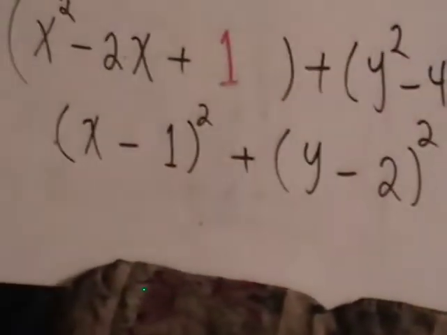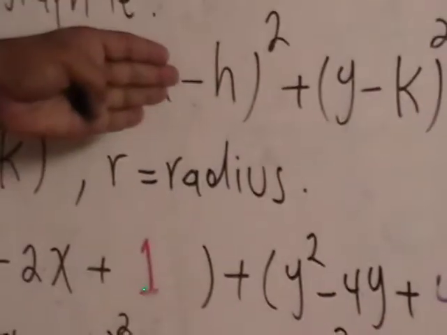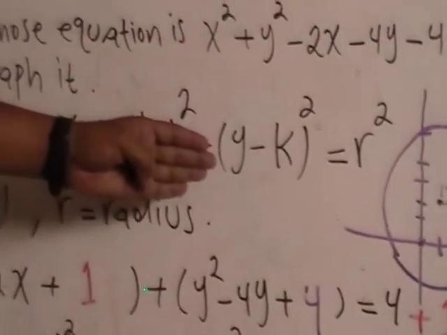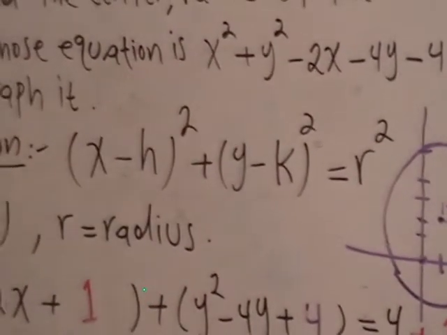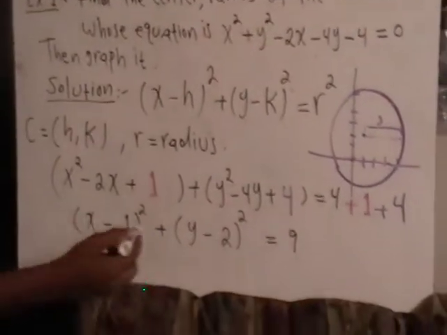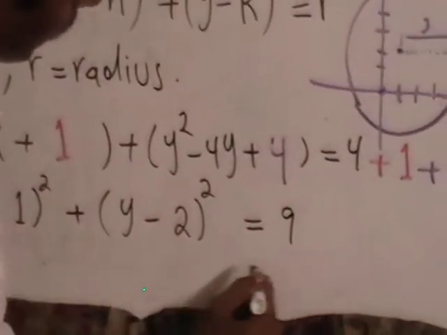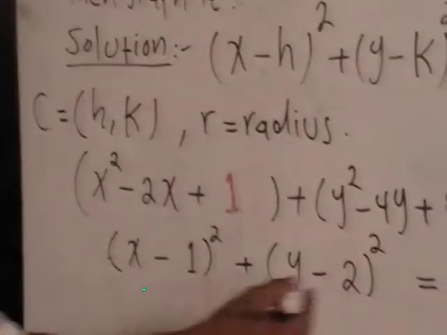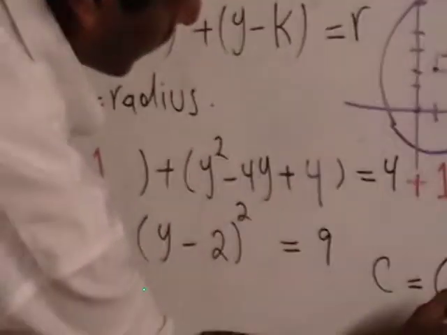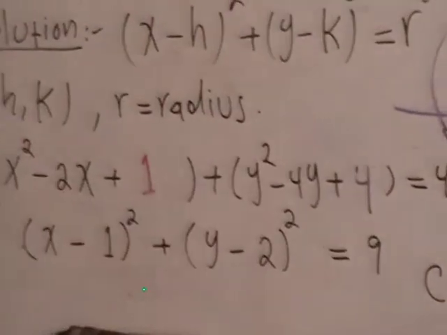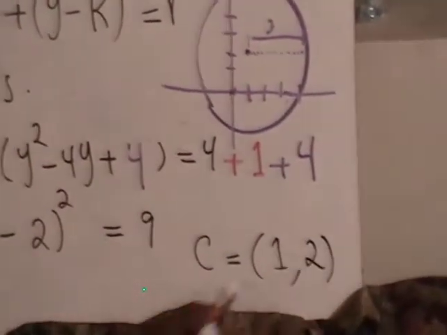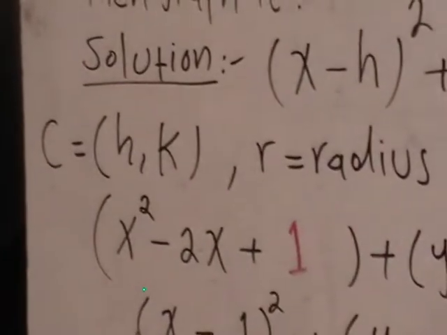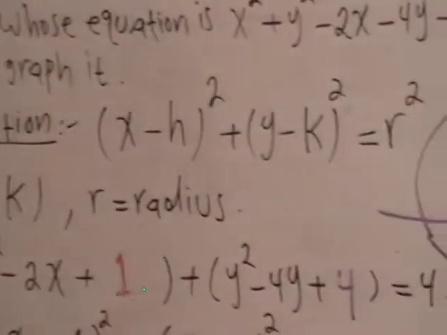So I just write my equation in the standard form, (x minus h) squared plus (y minus k) squared equals r squared. Now let's make a comparison to figure out what our center will be. By comparing that to the standard form, our center is, look at this value, take the opposite of negative 1, which is a positive 1. Look at this value, which is a negative 2, take the opposite of that, which is a positive 2. So the center is located at (1, 2): x equals 1 and y equals 2.